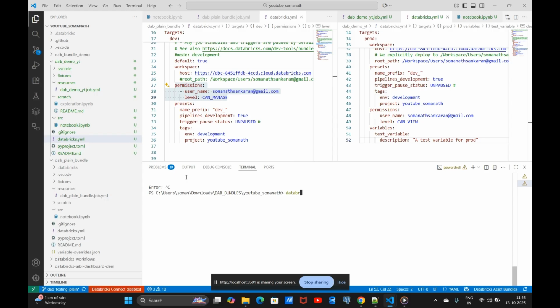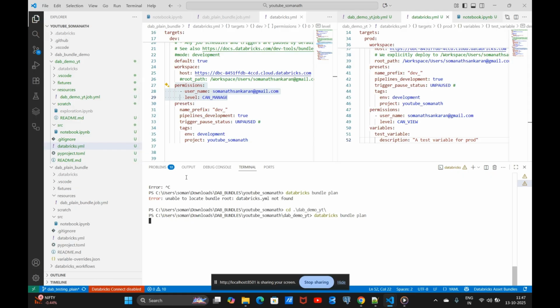Once you save this, let us go to Databricks and see the status. So Databricks bundle, and then we can put the command plan. First we have to go to the folder where we have deployed the bundle, dab underscore bundle YouTube, and here we use the Databricks bundle plan.